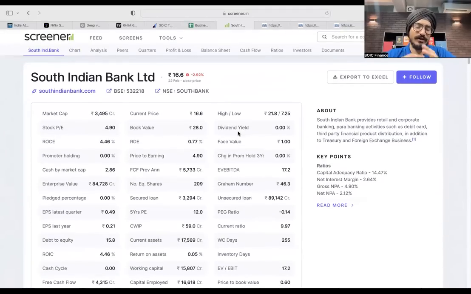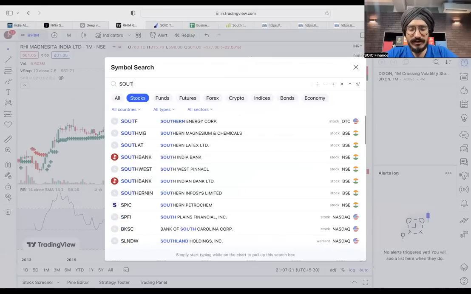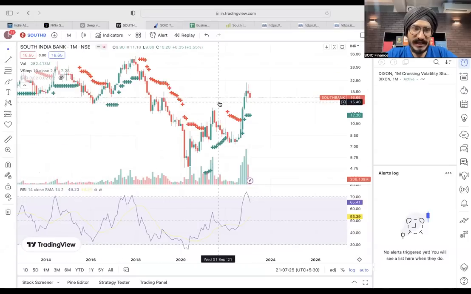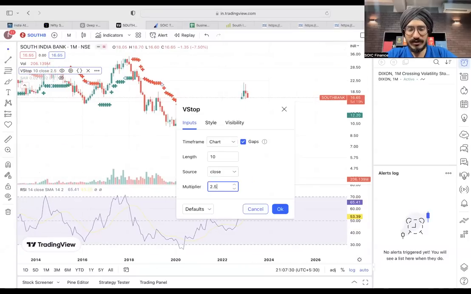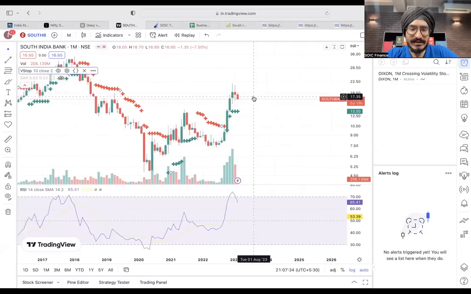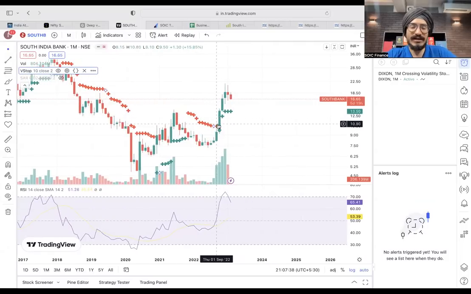But remember this, we are doing deep value investing over here. And again, just on our V stop basis. So on V stop basis currently there is no sell. And we are just letting it be. If you are using 2B, if you want to trail your stops closely, there is no sell on the business, just letting it be at the moment, right? So it may be that your entry was late, at 10, 12, 13 rupees, but still there is no exit that is getting triggered. So just letting it be.